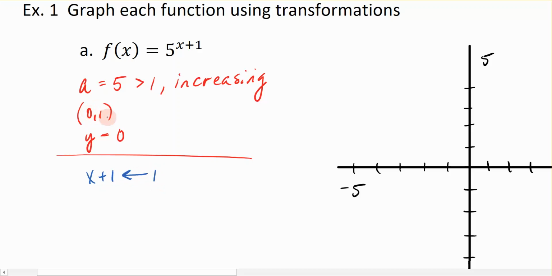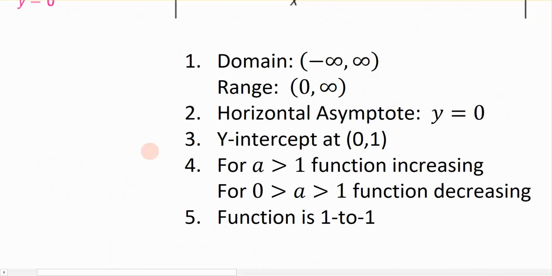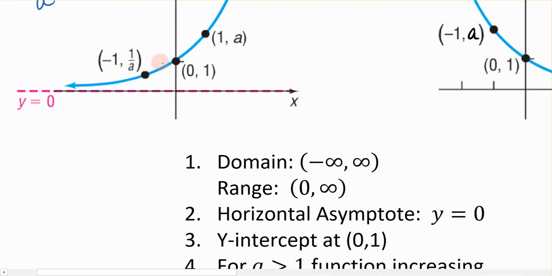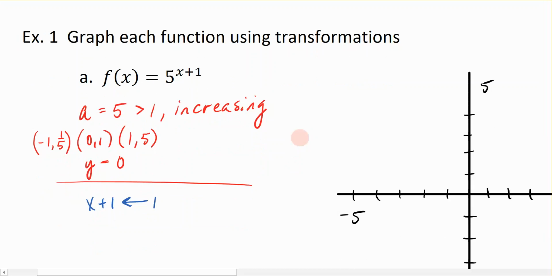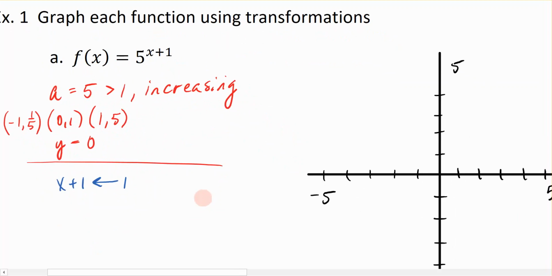We also know, I'm going to go back up here, just to make it a little bit cleaner on our notes, I know that to the right of this point we have the point (1, 5), and to the left of it I have (-1, 1/5). Where did these 2 points come from? They came from this idea here. So to the left of my intercept it's 1 over a, to the right of my intercept it's just a, and that's what I wrote here. Okay, so now we can come over here and use translations to graph the function.